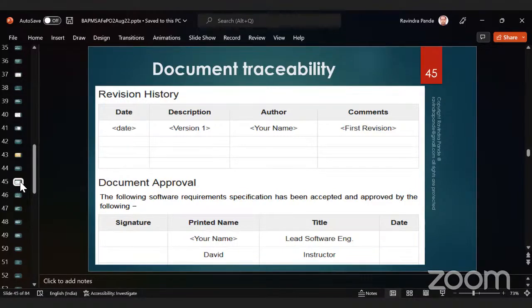And in addition to that, in the document traceability, we also have document approvals. So who approves these things? Normally we don't have a signature in the sense of a pen and paper signature, but most of the time we have a digital signature included within this document traceability or versioning, step by step.